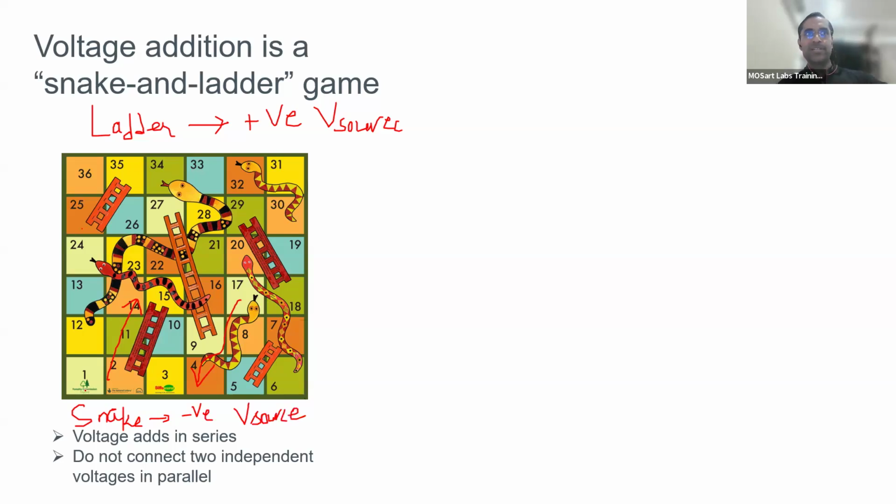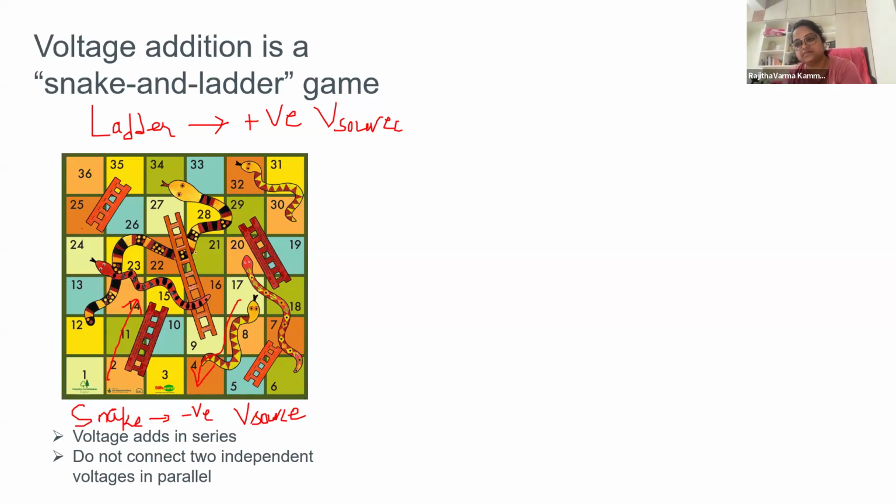Right? If you have to reach from 1 to 36, you need to make sure that ultimately, even if you are coming back to a snake, you climb a ladder again, go to the top, and keep adding everything and so on. And when you're playing this as an example, is this going in series or in parallel? Are you going in a series or are you doing some parallel stuff here? Series. Snake and ladder game.